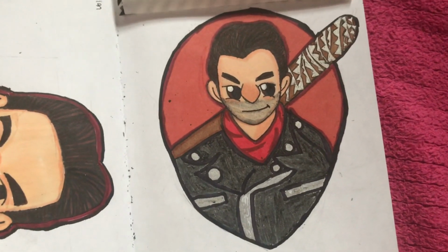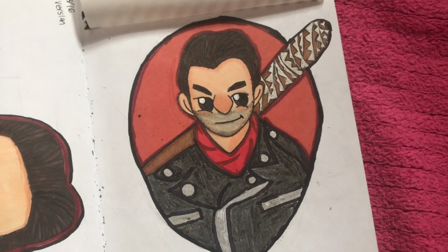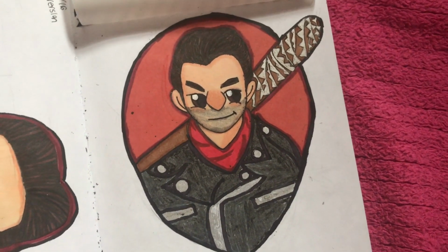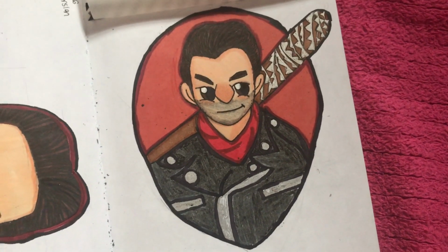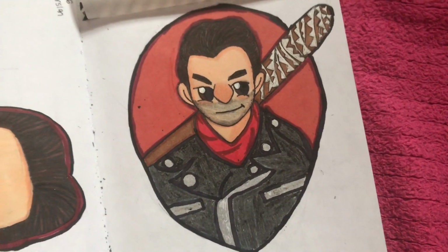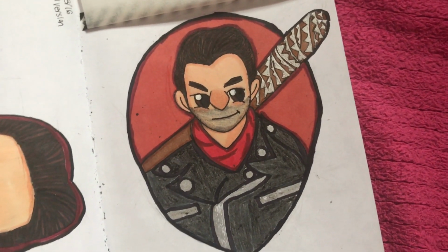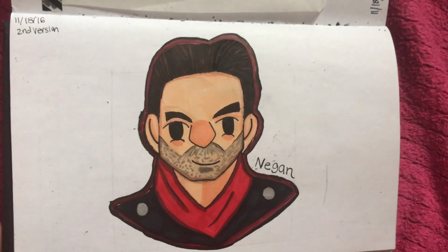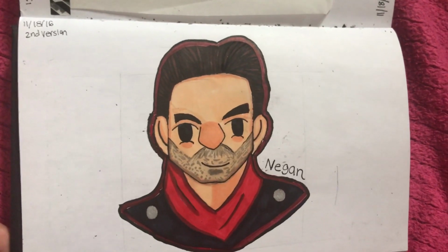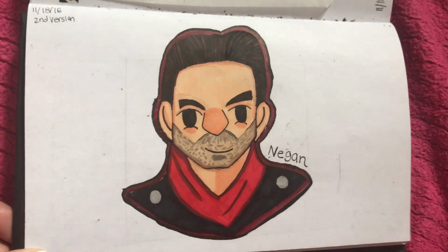It was that long ago, but I really wanted to try drawing Negan, and this was my first result, and I really hated how it looked. It was really, really bad, and I just was not proud of it. I was struggling a lot to draw it, but I posted it anyway to my Instagram, and then I was like, you know what, I don't like this drawing, so I'm gonna change it. And so I ended up doing this second version that obviously still isn't the best, but I liked it a lot better, and I ended up posting this.